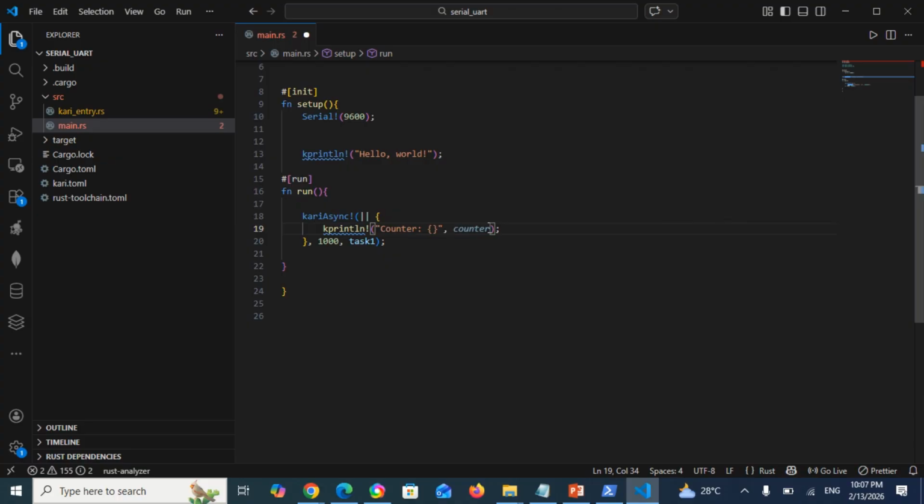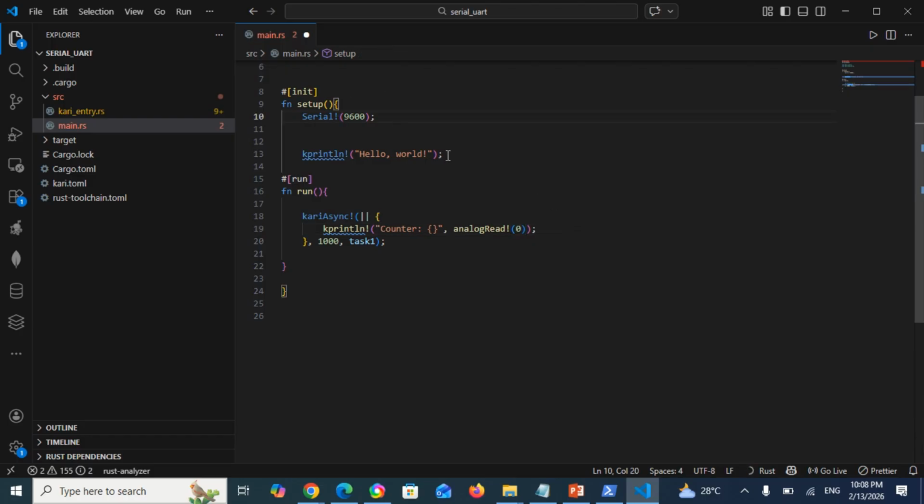We know it's not connected to anything, so it will have a bit of noise. Because we want to read that noise, we'll do analog read. Which port can we read? Maybe we can say analog read 0, like that.